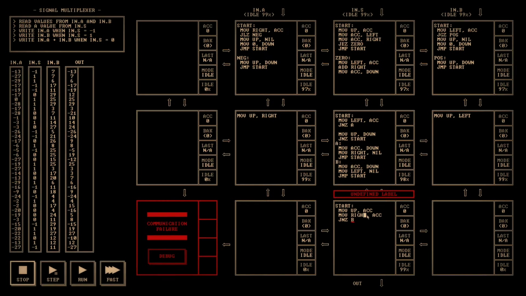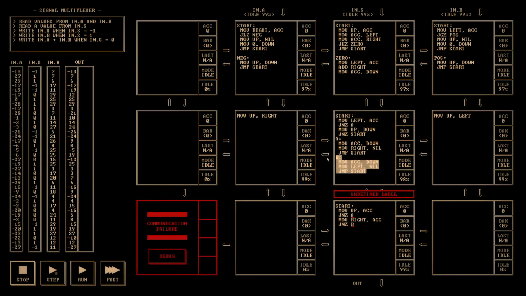Then I'm going to have, no, not move right first. I'm going to have A and B again here. A, JEZ, A and B. Okay, I have to actually create the names for those again. Okay, it's like A, move up, down.